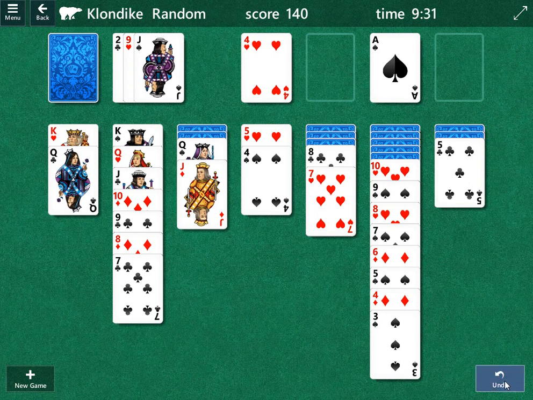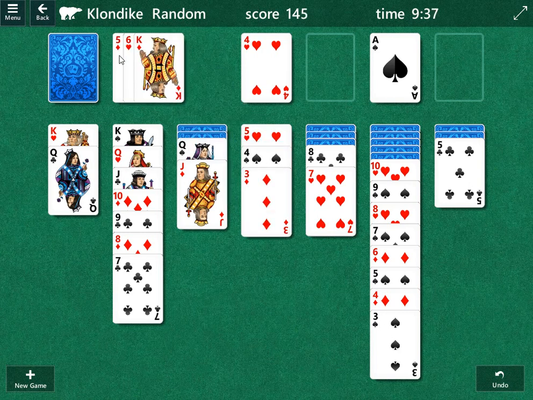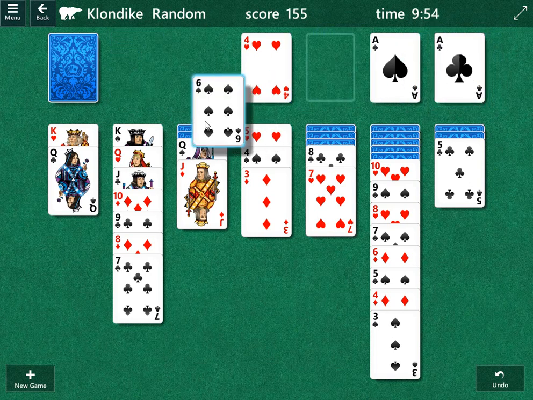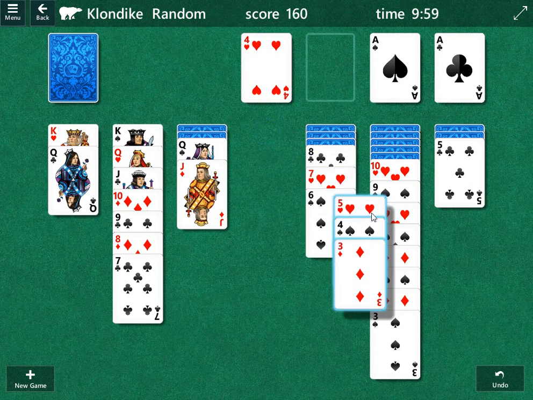Okay, looking through here. We're going to play the 3. And then the question is, that 5 would drop, so we don't want that to drop. We would want the 6 to drop. So if we play... This is where it gets really, really tricky. One way we can go is we can play the ace. We leave this 6 here. We don't play it. But playing this 6 would open up a column, right?